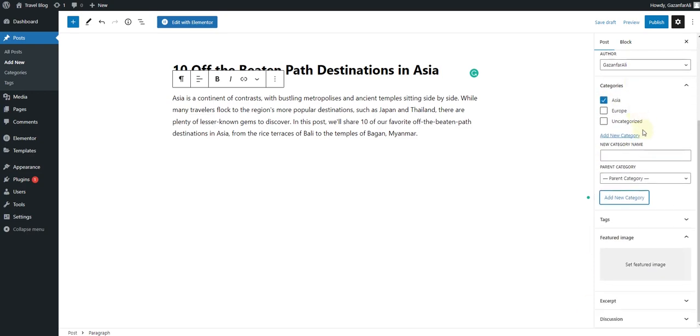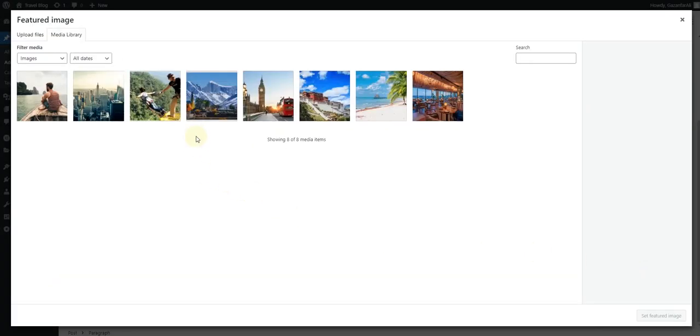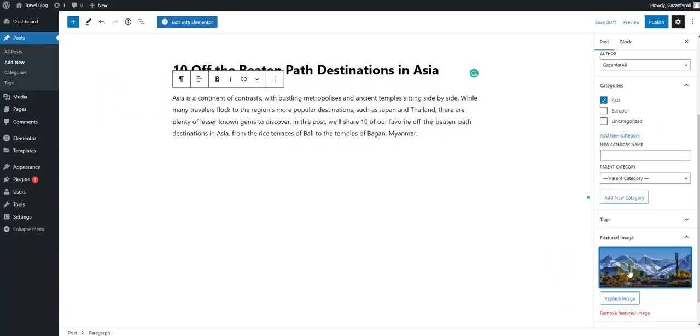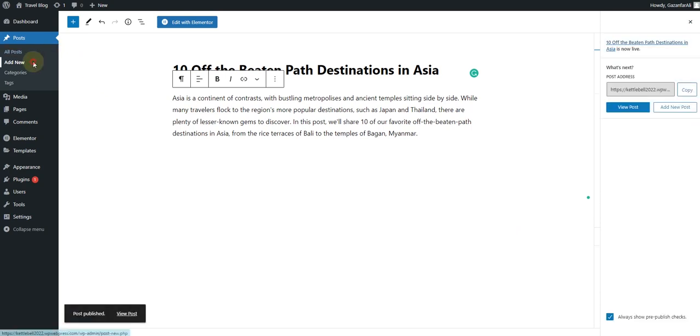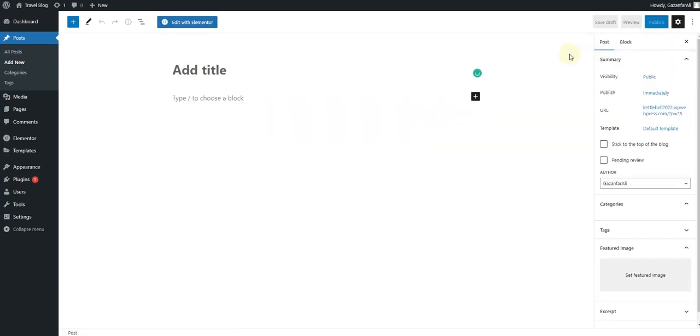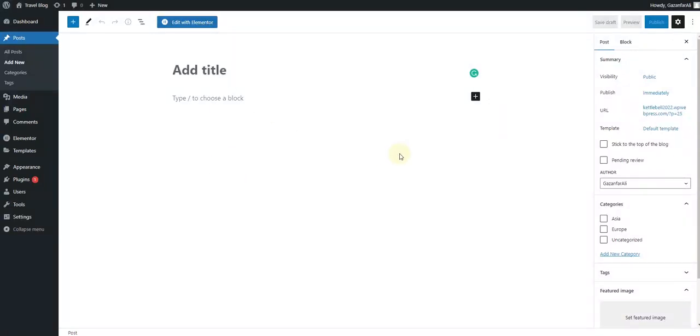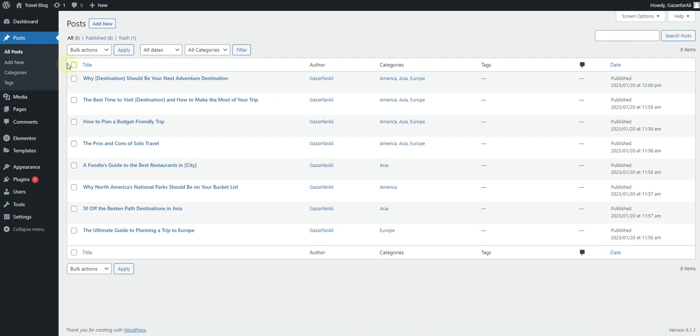I'll select this category, and then I'll click on select featured image, and then from here we can select one of these featured images. This is from Pakistan, one of the northern areas of Pakistan. So I'll click on set as featured image here, and then I'll click on publish. So now we have two posts here. In the same way I'll add more blog posts so that we have some content that we can use to create the layout of our blog page. Alright, so I have uploaded a total of 8 blog posts here.